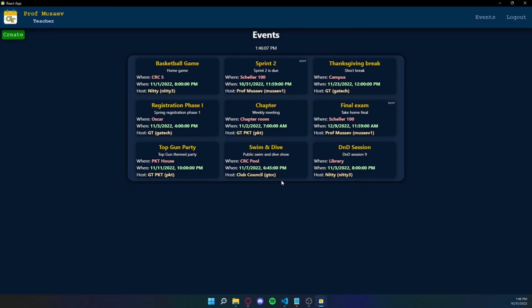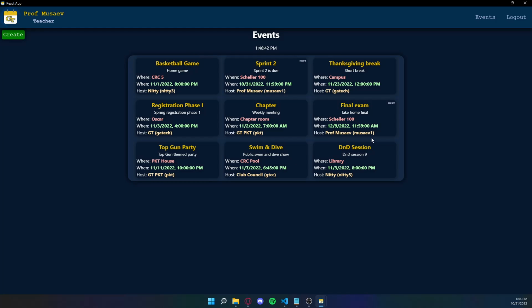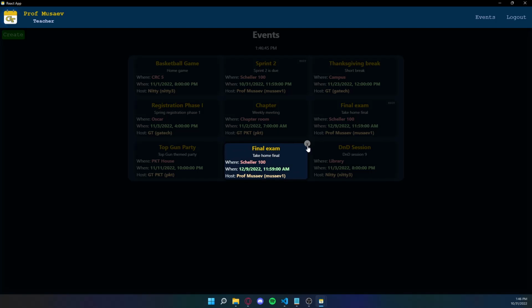Next, you can select any of the current events and see more details about them. Let's say I want to know more about the basketball game. I click here, it shows me all of the information currently present about this event. Currently, this info looks the same as what shows up on the event screen because in our implementation, we just decided to show the main information in the events page. But as we add more information to events down the road, they will all show up in the information page right here, but not necessarily in the events page. Just like that, you can click on any of them.